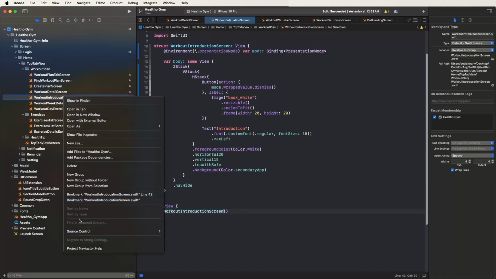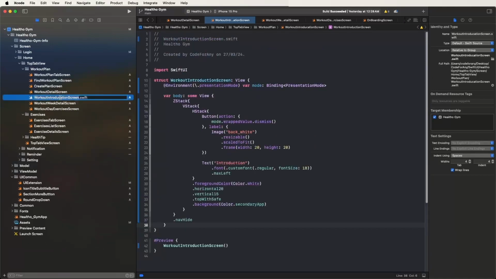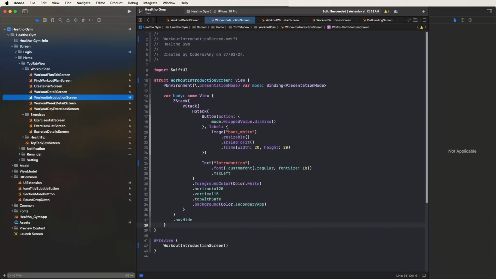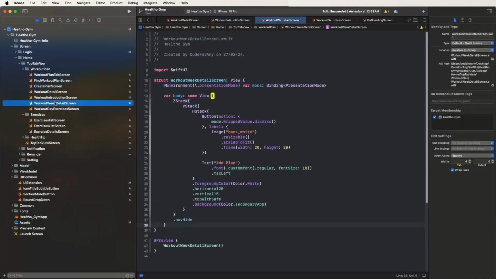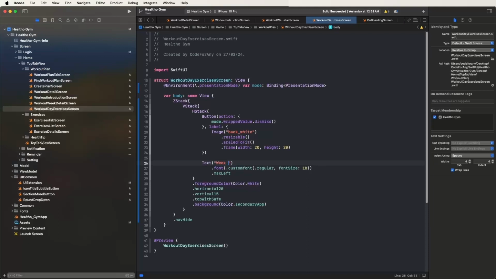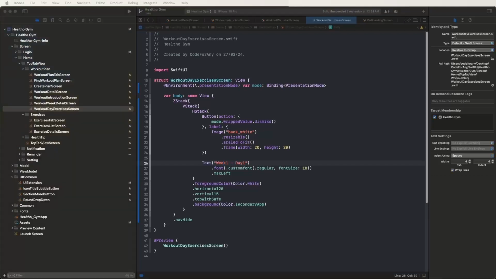Also change, rename introductions like this. Now week, set the week, and also need to set the weekday: first week, day one. Like this, set the titles.